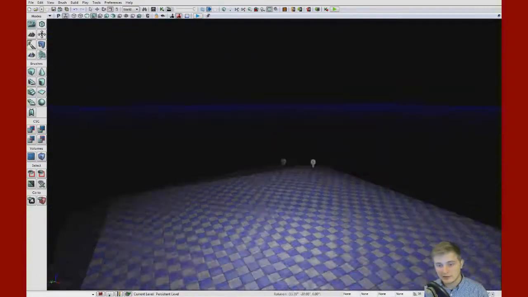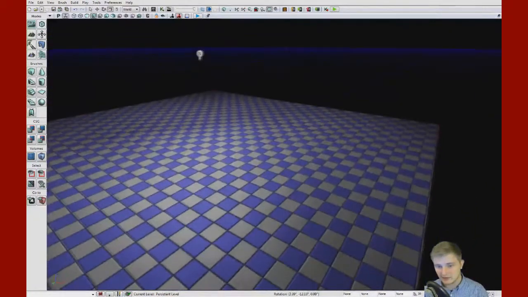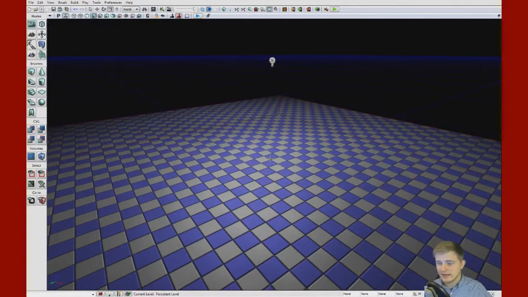We're actually going to go ahead and end this tutorial, guys. This was getting around the UI, building a floor and a light source. Next tutorial, we're going to mess around with some static meshes. We're going to make a wall. We're making walls, people. We're moving up in the world. And then we're going to do some more cool stuff.